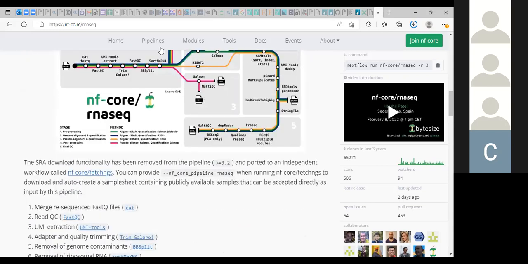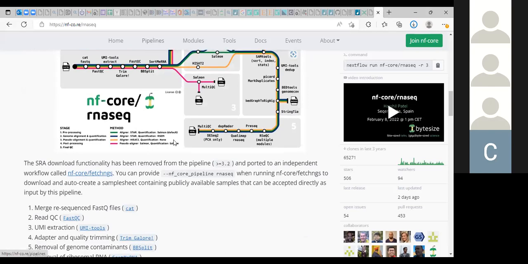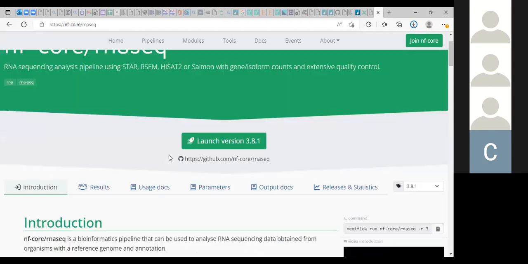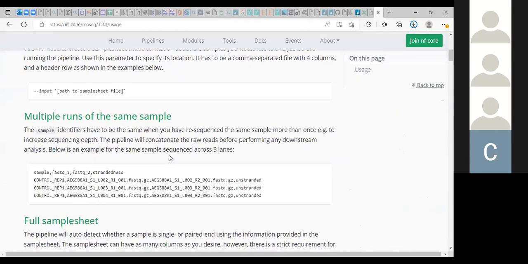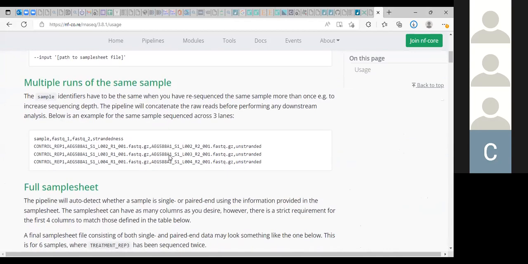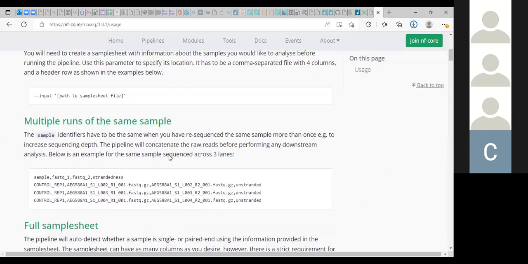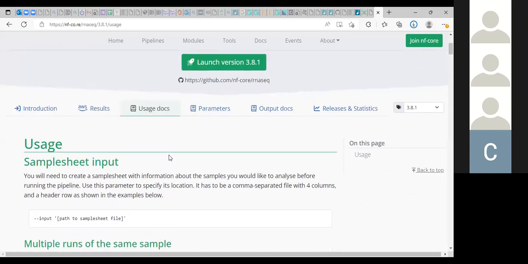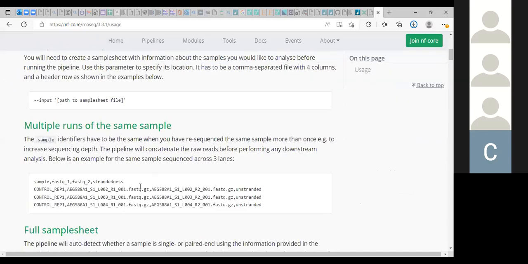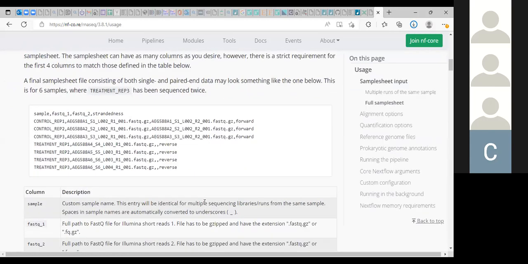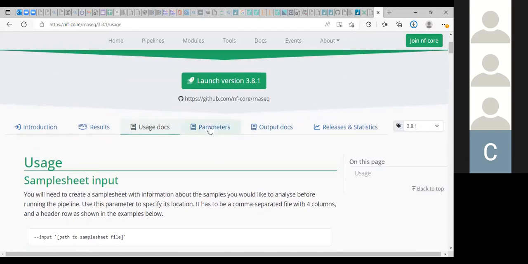So once we identify this pipeline, we can use the usage docs and exactly run the pipeline. For every single pipeline, there is a test data set. Once we log in here, there will be a test command. We run the test command and we identify whether the pipeline is set up or not. Follow the sheet. There are data files also provided, and we can easily determine if we have successfully got the pipeline configured or not.